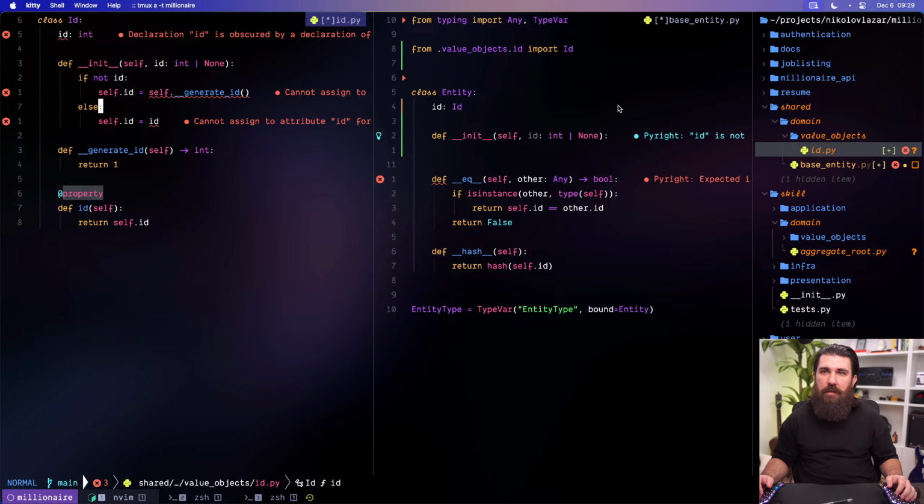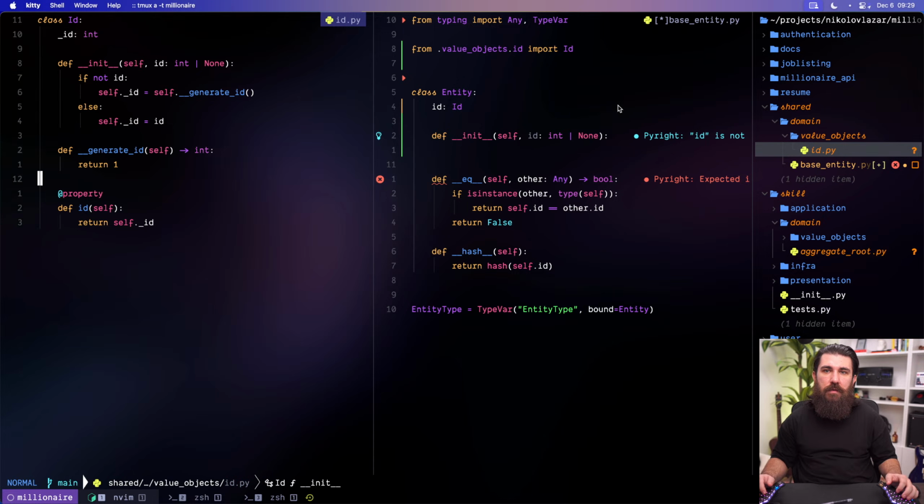But in this case, we are gonna have the ID here, so I'm gonna need to rename this to like underscore ID and keep this as uppercase. Was that what you're referring to? Like a property for the ID.